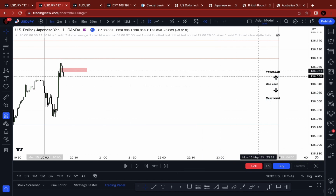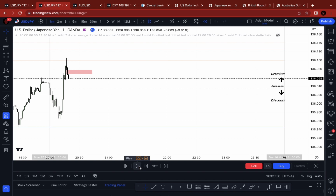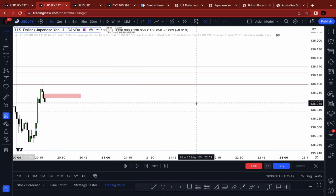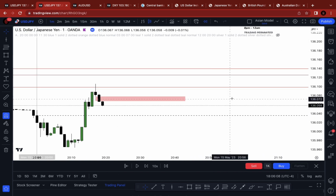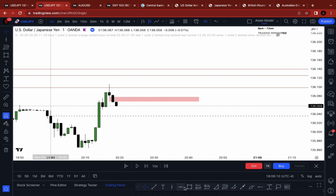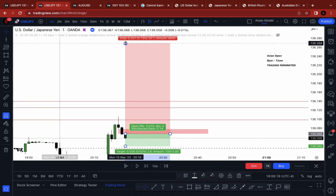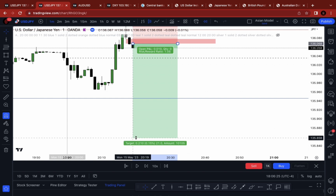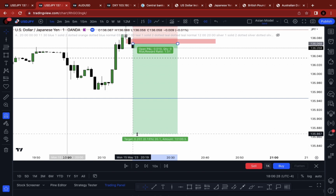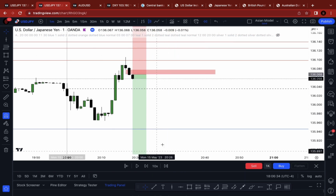I want to sell when things are overvalued because I can get my most maximum reward from it. So if you play price forward, you're going to see price trade into it. Ideally, I'm risking a one-to-one setup. So looking for 20 pips generally. Sometimes you get 30, 40 pips more, 60, 80, 90, even 100 pips sometimes. But I'm not that greedy. I'm just trying to get 20 pips. So this is what it would look like, because I know some people like to see it on the chart. So that's the 20 pip there. I'll pull this down to 20. And you'll see that this trading tool will tell you it's a ratio of 1. It's a 1-to-1 there. So that's what I would do.